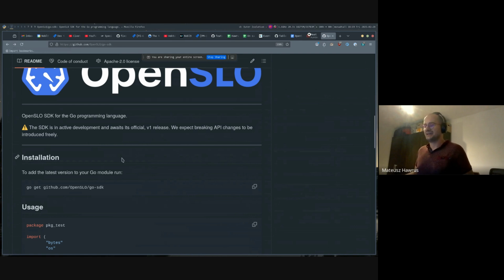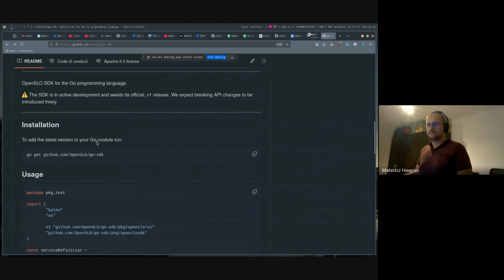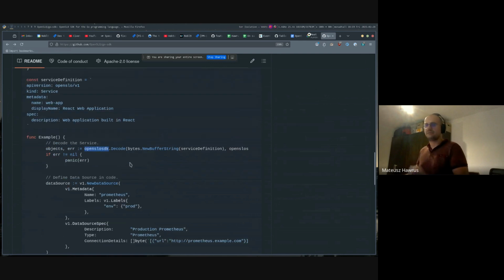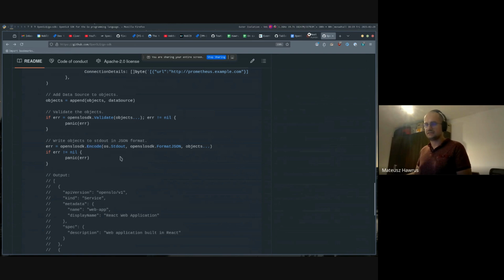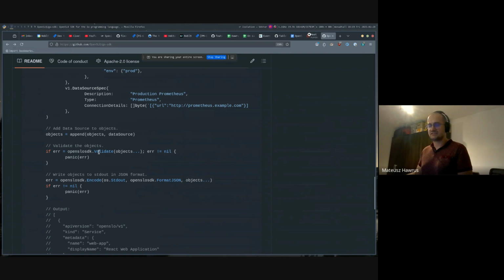So we expect some minor and maybe even major breaking changes in the API before we release the V1 version and stabilize the API of this SDK. But the OpenSLO SDK package provides some additional helpers to, for example, help decode and encode these objects. It also provides some utility functions, like a function to validate all the objects at once.